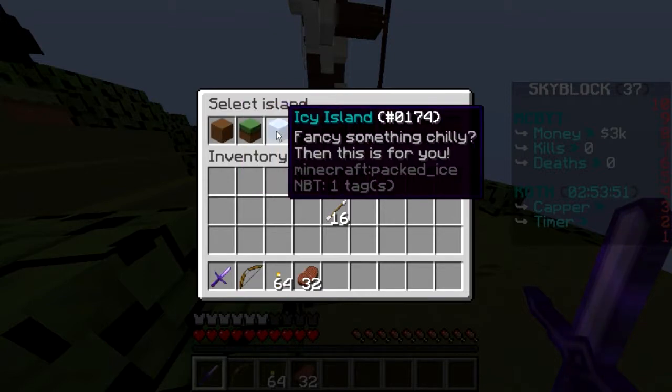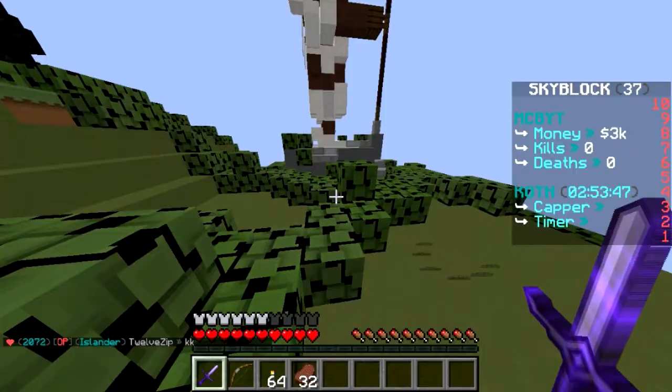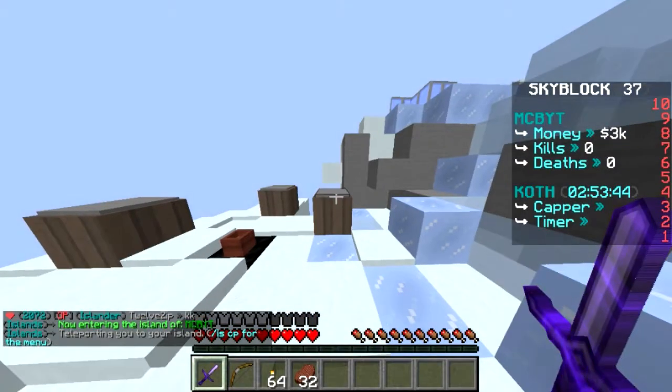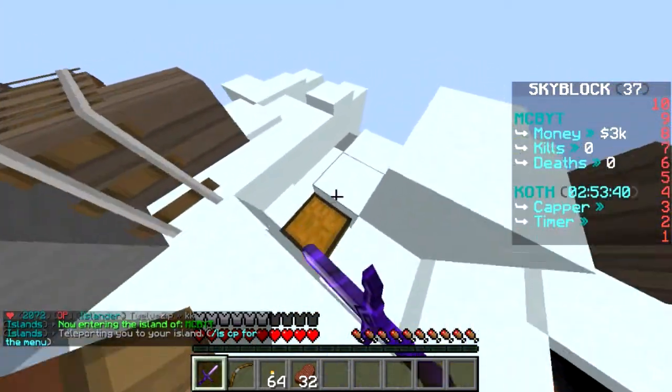We've got standard, large, icy, sand, mesa, and nether. Now, I personally like icy island, so let's go ahead and choose that and see what we get. This actually looks pretty awesome, guys. This looks pretty awesome.